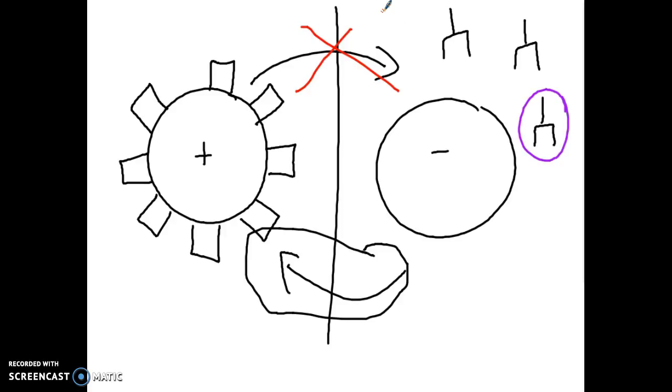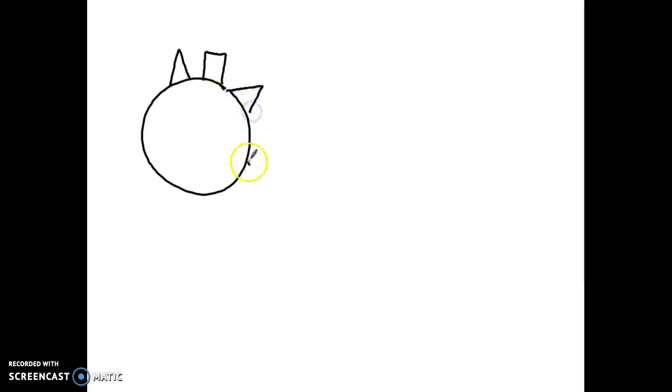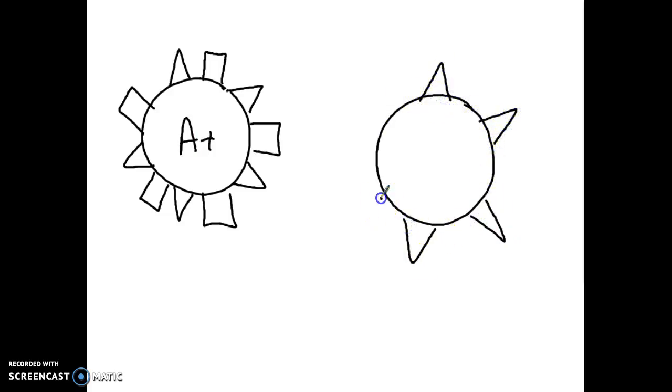So if you do other examples, you can play with the letters as well to bring them all together. So if someone has A positive blood, they have a series of A antigens, which I think in the last video we drew as these, and then the positive antigens. Someone that has A negative blood would just have the A antigens attached.